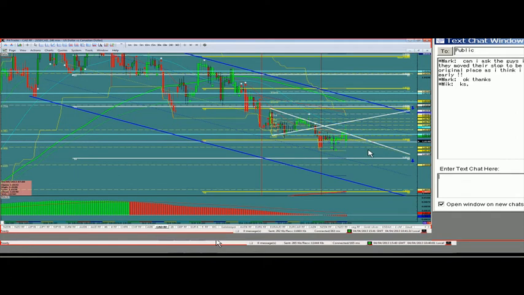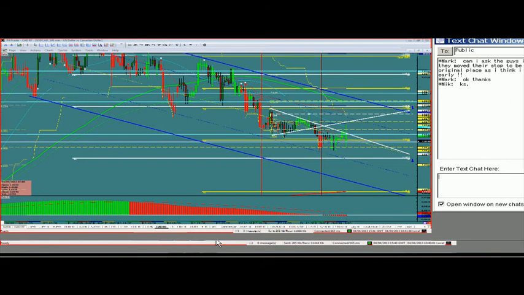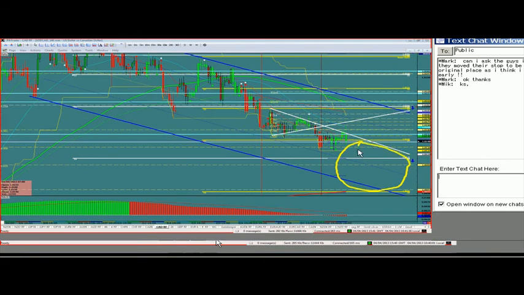CAD is doing not much anything, but if we can get this thing to break in here, there's not enough room down here. There is enough room all the way to here. Okay, all the way to the bottom, there's plenty of room. But the space right in here is 101.40 down to 11. There's only 29 pips in here. So there is a way to trade it.